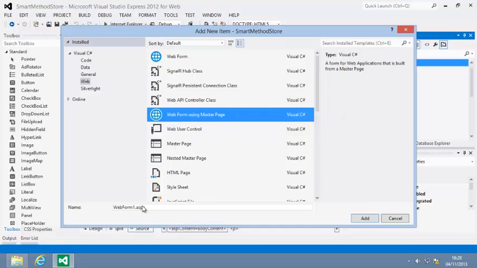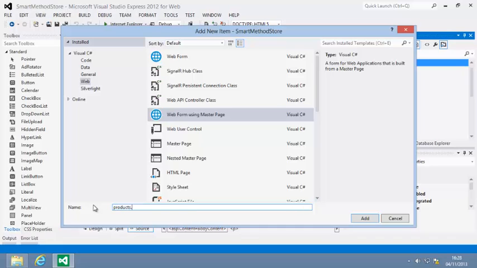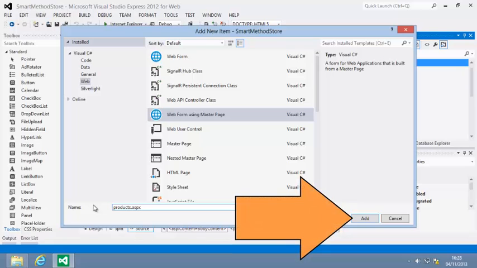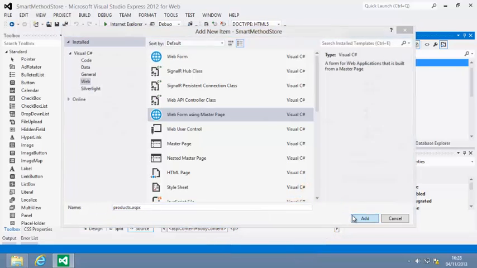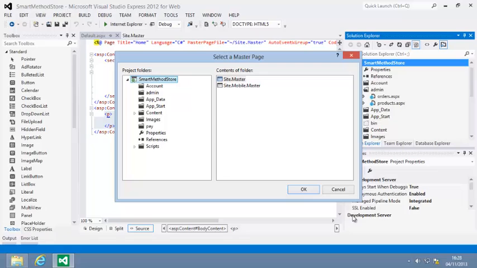Name the new page Products.aspx and click Add. You are prompted to select which master page to use. Click Site.master and click OK.